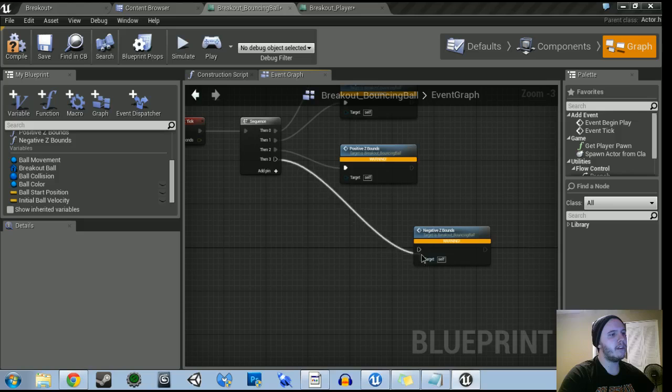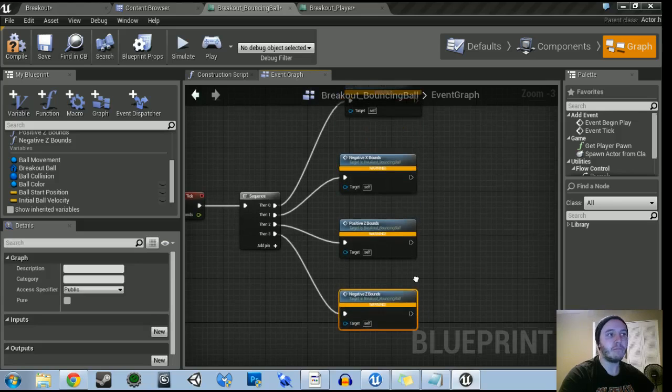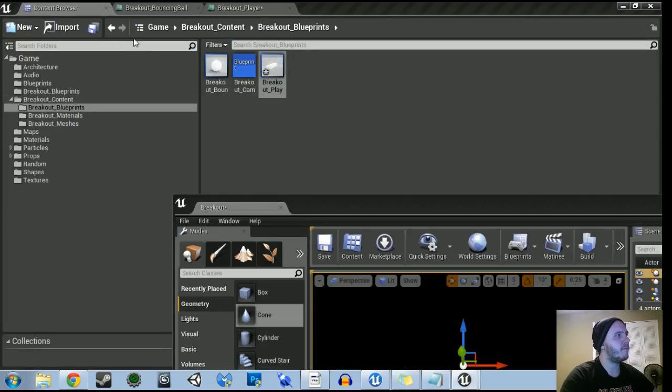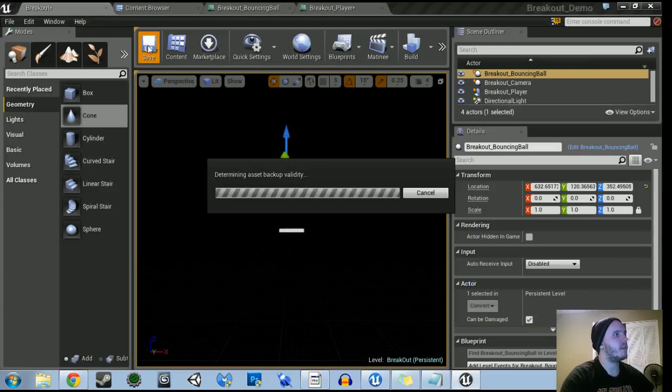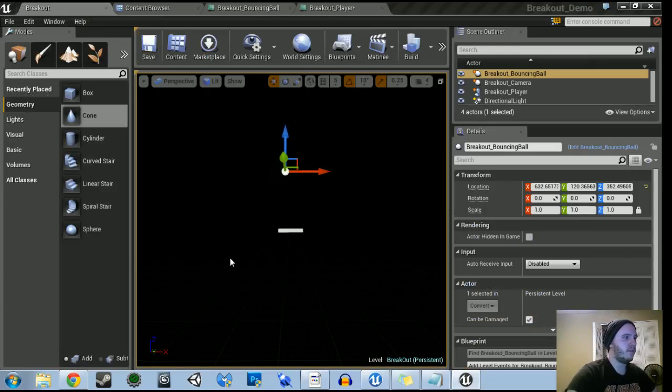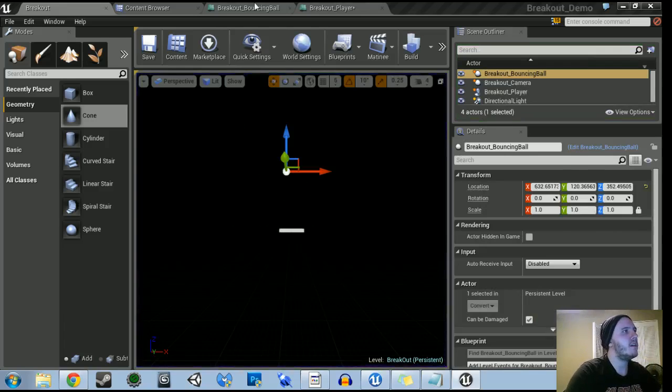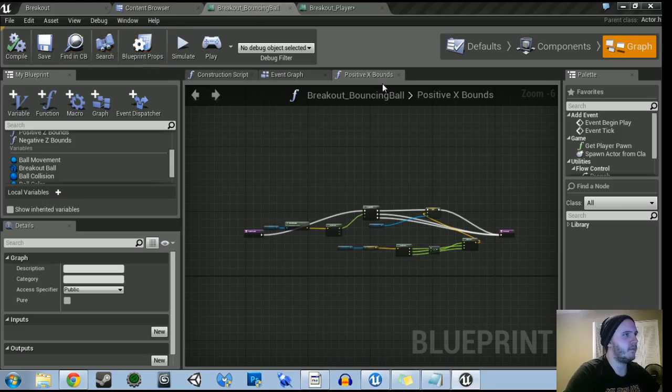So now we have it set up so those long strings of blueprint nodes, now you can just double click and you'll see them. And everything still works the same. Oops. Let's go ahead and check it out, make sure. And it is working, which is awesome. And let's just make sure that it can reset its position too. Awesome. Okay, so we know that's working too.